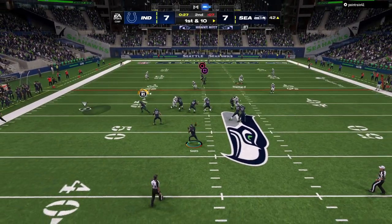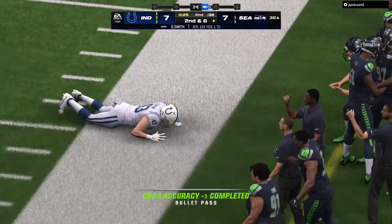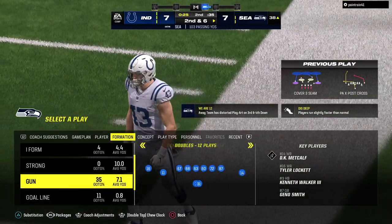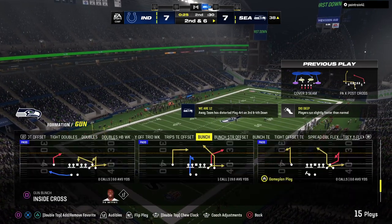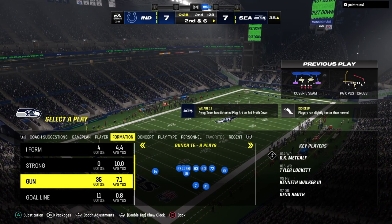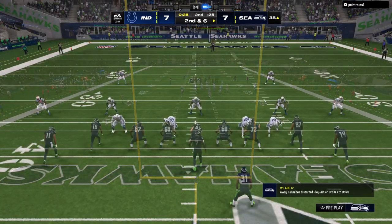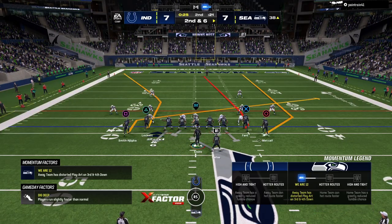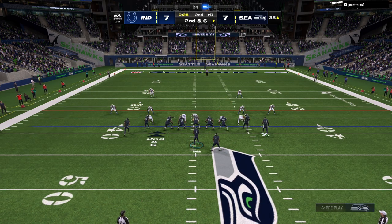Off play action, here's Smith — he completes this to Walker and he'll go out of bounds, taking it a little further down inside the 40. Four yards there, bringing up second down. Another pitch-and-catch there to the running back — this position just continues to evolve. They become just as critical to the passing attack as a lot of receivers and tight ends, because their ability to make people miss in the open field can really generate big plays for an offense.